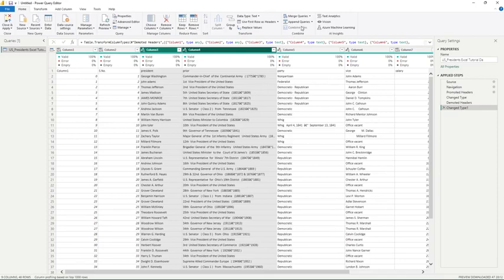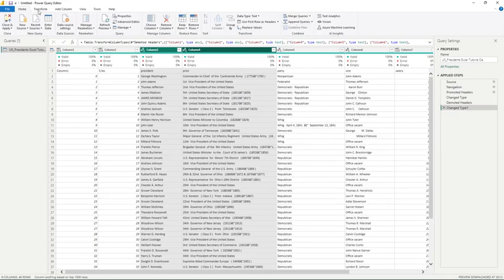But append queries mean I want to join them underneath each other. It's not going to be side by side. So this 5 and 6 now is going to be under 3 and 4. Hope you understand what I'm saying. So there are conditions where you want to merge queries, and there are conditions where you want to append. So we'll be talking about all those things too.